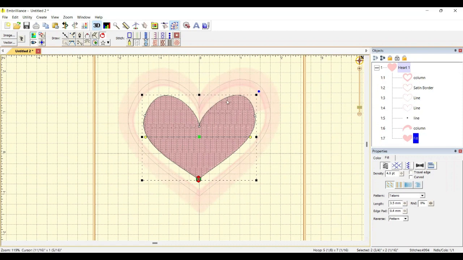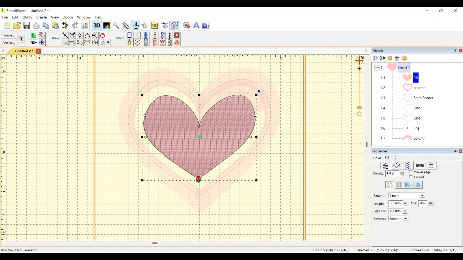You would want that to stitch out first because you'd have all the others stitching on top of it. You can either move it, which is a click and a drag up, and it doesn't usually go all the way, or you right click on it and just move first. So now it stitches first.